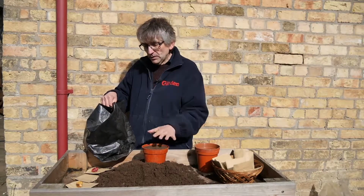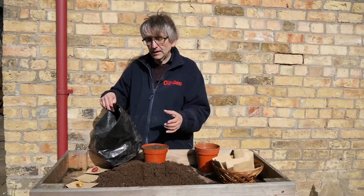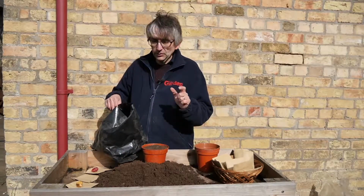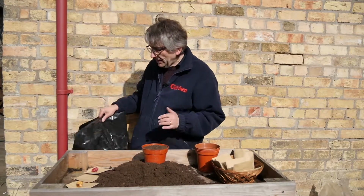As I say, I would leave them for 4 or 5 weeks. Once the tops have died off, even then, leave them for 4 or 5 weeks, because that's when the tuber growth starts, and that's when you'll get your crop. If you dig them up too soon, then they won't have grown. So that's Ocas. Gonna give them a go.